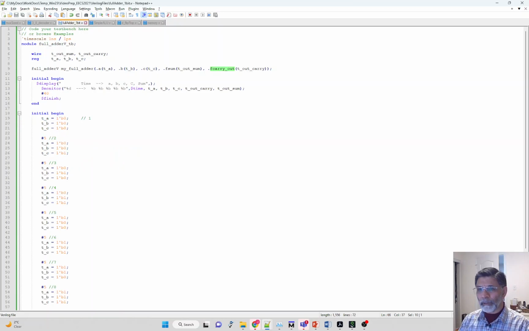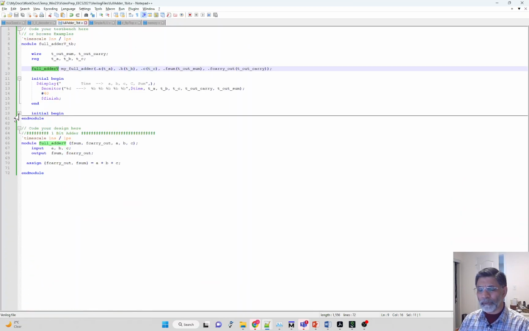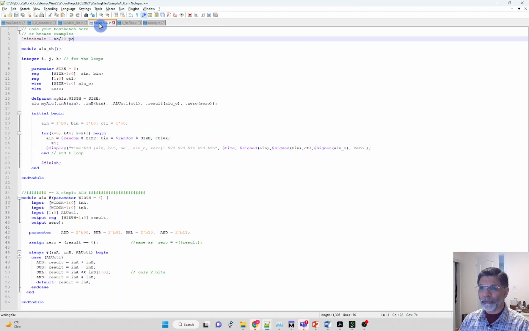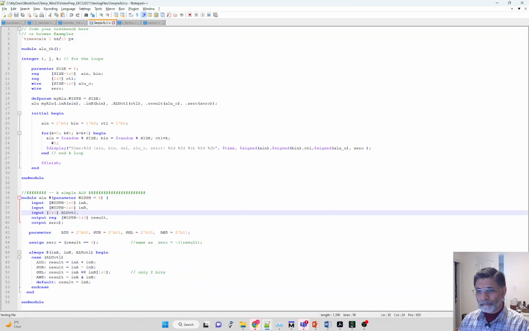And this part on the top is just part of the test bench, and I'm just instantiating the full adder here and then supplying some test signals to see if it is behaving as expected. Instead, I've coded a simple ALU. This is the code for the ALU here, and the ALU would be getting these bits, which, if you recall, were shown in the very first main slide.